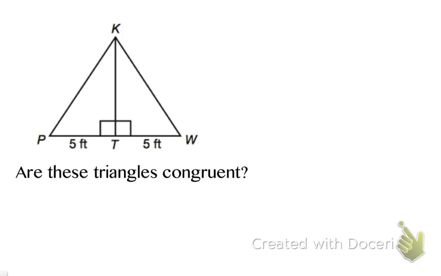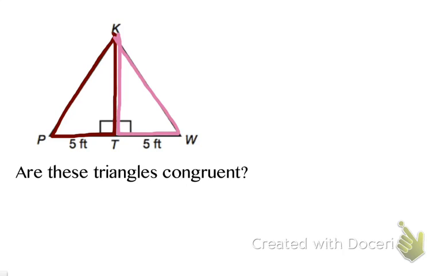All right, we're going to see if the two triangles that we see here are congruent. Please make a sketch of this figure in your notes, and we're going to look for if we can see two triangles within this large triangle. So what I'm going to do is I'm just going to highlight this triangle here. And then I'm going to take another color and highlight this triangle here. So it'll be very visible that we're looking at two triangles within one. We're going to try to prove those two different triangles are congruent to each other.